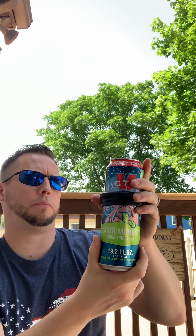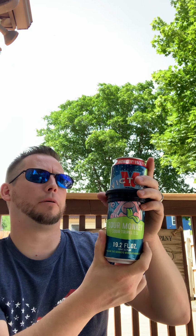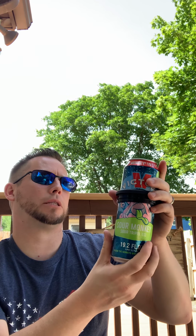Fruity notes from imported Belgian yeast swirl through a precise souring, pucker up to a bite of citrus laden tang, ending with a delectable experience. Okay, let's see what we got.